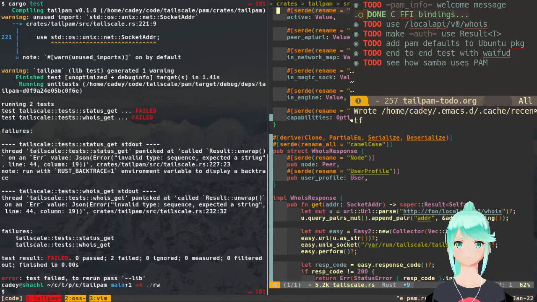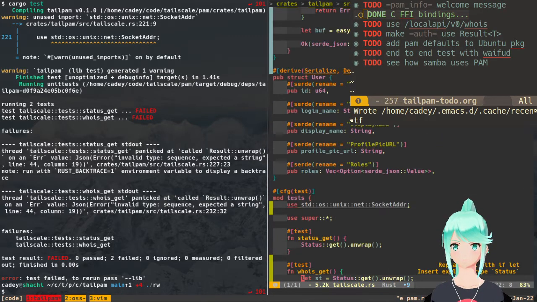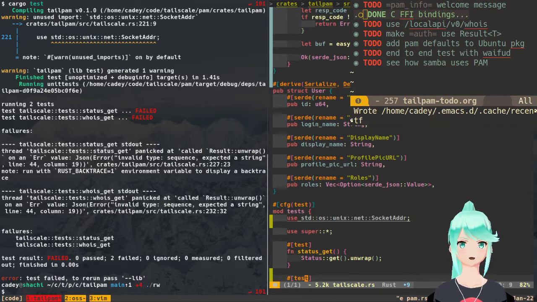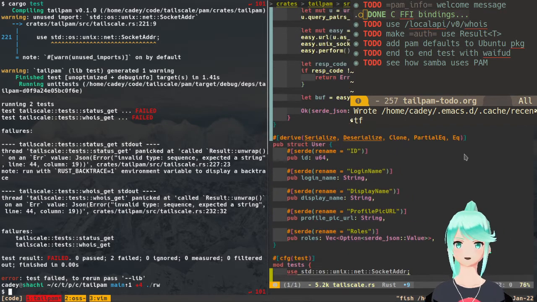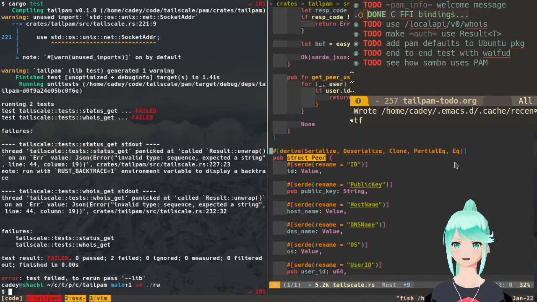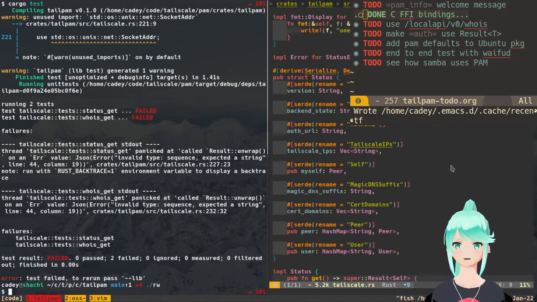At line 232. Oh, it failed at the status. Okay, so let's double check the type on this thing, because I might have messed something up.